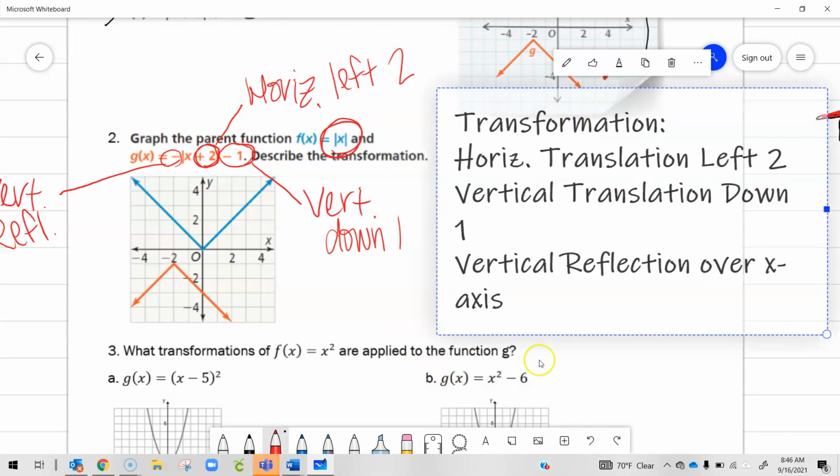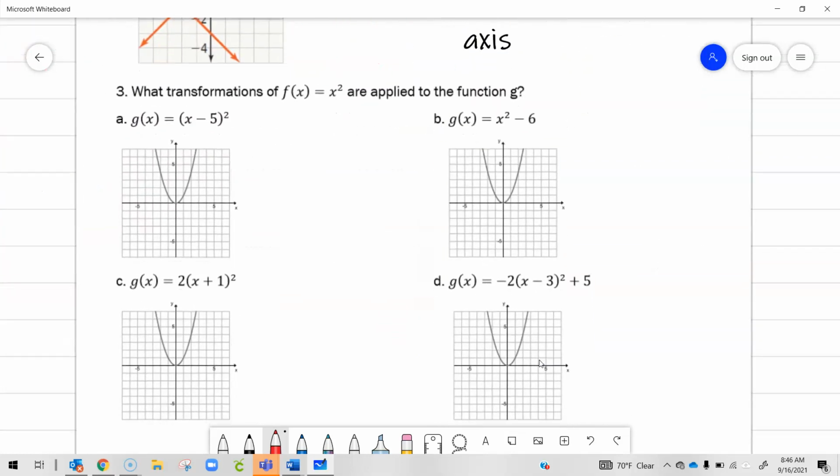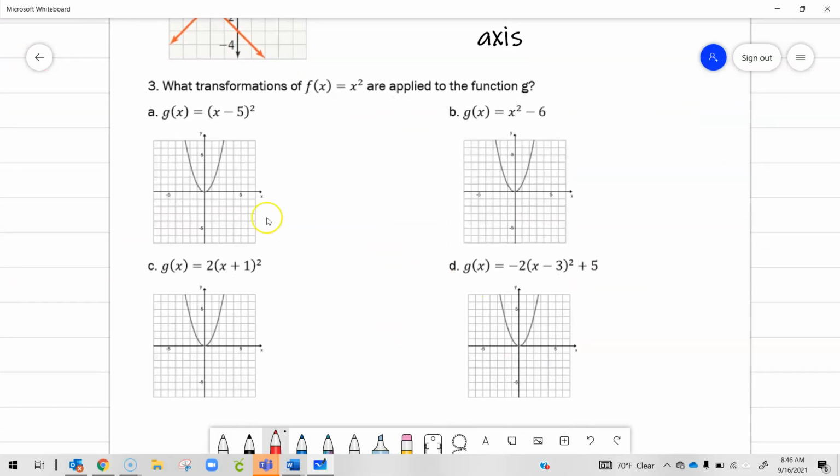All right, so this would be a good time for you to get your own practice with looking at each of these g of x functions. Notice that they are all modifications of the parent function x squared. And so if you want to pause this video and write down what you think is happening to the graphs, then you could graph them in Desmos and then come back and verify that your graphs and transformations are correct. So I would pause this video at this time, use number 3 to practice, and then you can continue playing the video to check your answers.